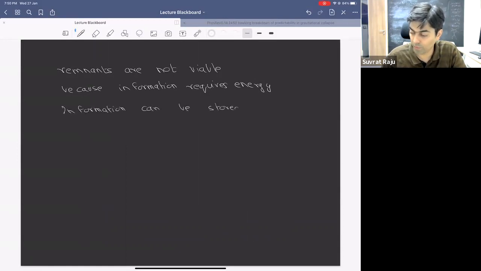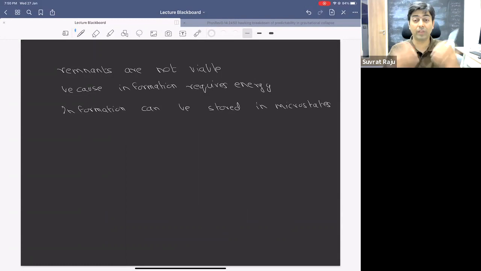Classically, if you wanted to store information, the way you would store it is by having some system, and the system can have some number of states. Let's say one said that there was this Planck scale remnant which carried all information. The way that would have to work is that the Planck scale remnant would have to have enough microstates so that depending on what initially fell into the black hole, or what the initial configuration of Sagittarius A star was, this Planck scale remnant has one microstate. If the initial configuration of Sagittarius A star was something else, the Planck scale remnant would have a different microstate.